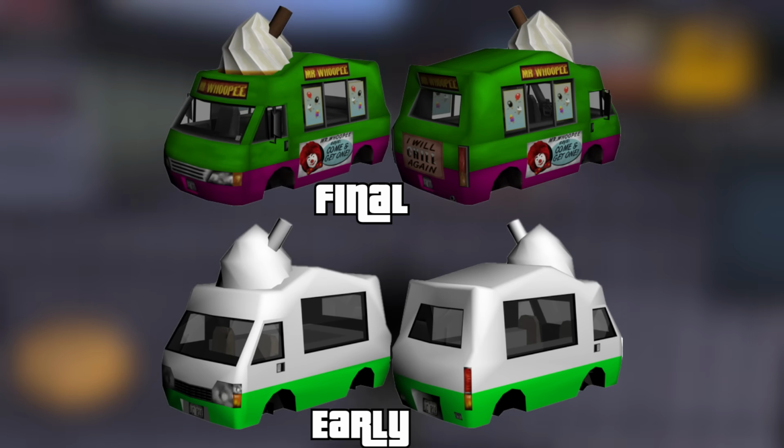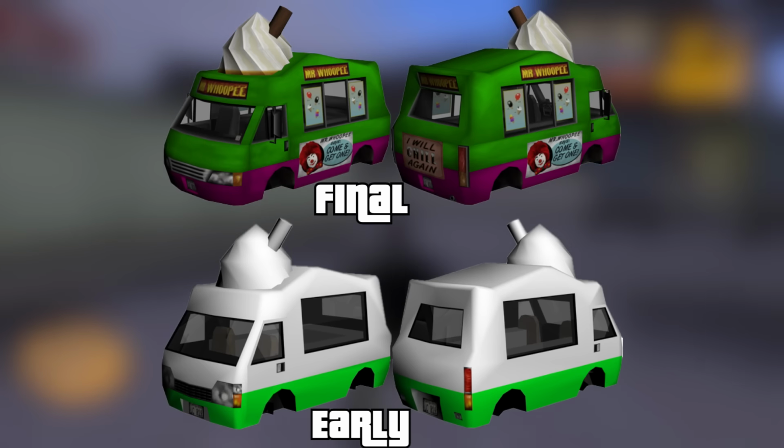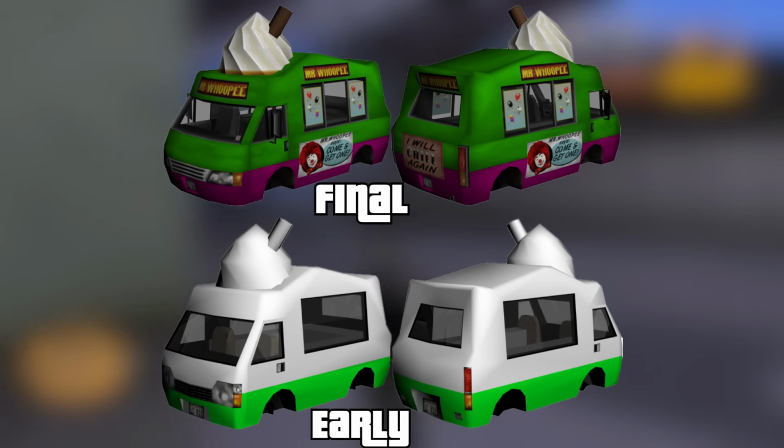Mr. Whoopi was a bit more basic in the beta stages, lacking all of the ice cream advertisements. The grille and headlights were changed, and the taillights were changed slightly as well. It also didn't have a unique name yet, it was just known as Ice Cream Truck.